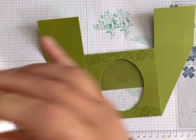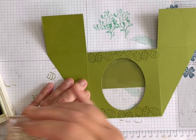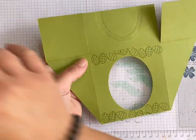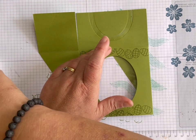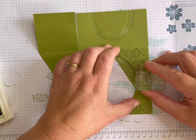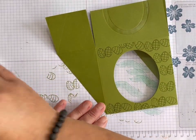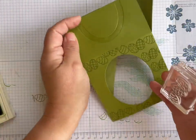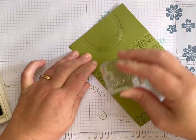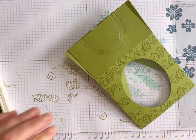Okay, and this is where it becomes problematic having the window already stamped. So I'll just stamp that little guy there. And what I might do, so I'm just going to stamp up the side. So we'll fold that one over and stamp up the side. Okay, stamp this one over.